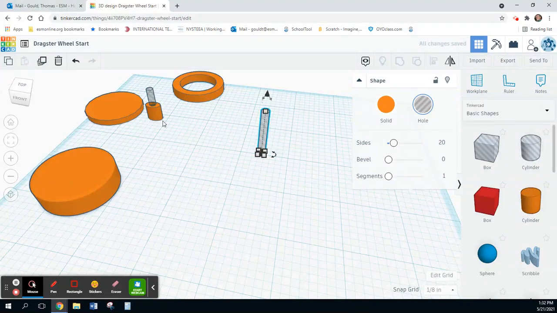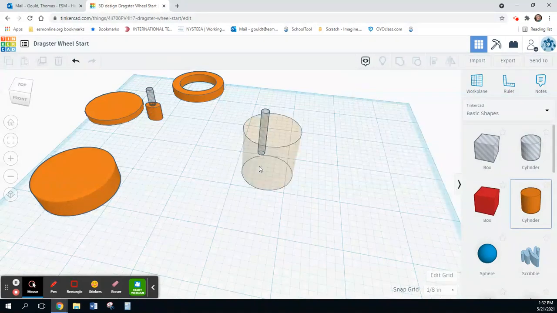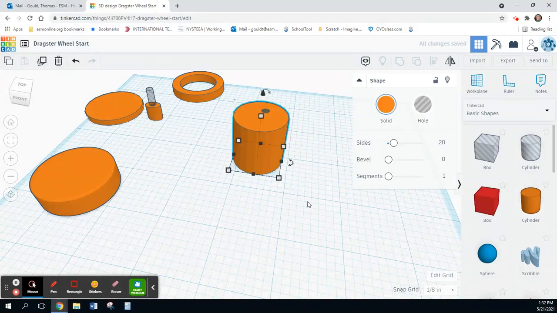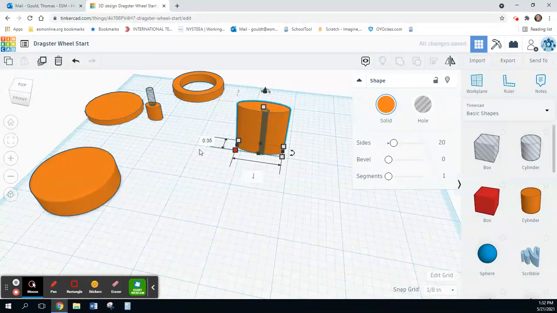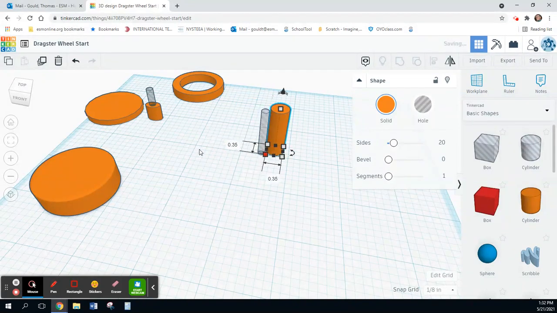Next, let's make ourselves our hub. This is what we're going to drill a hole into. That's going to be strong enough to hold our wheel and connect it to either our disc or the wheel unit itself. I'll click on a dimension tool. So that one is 0.35. So let's grab ourselves a cylinder, bring it over here. All right, click here, and same thing. Click on the dimensions, 0.35. Hit tab again, 0.35. Enter, and now we have the right size.